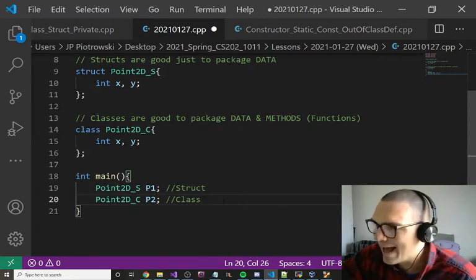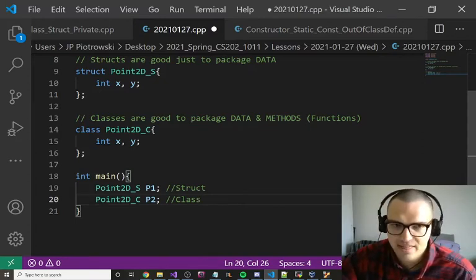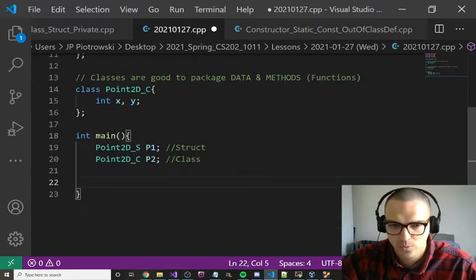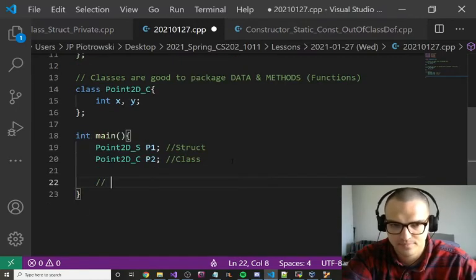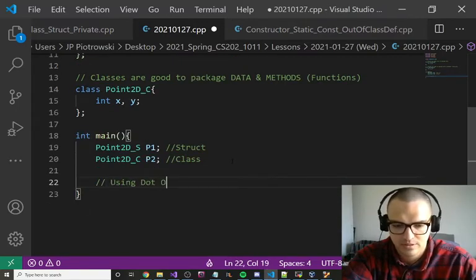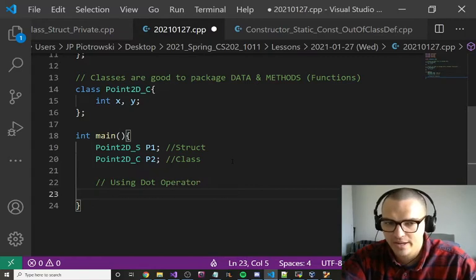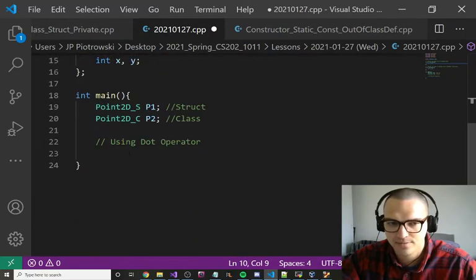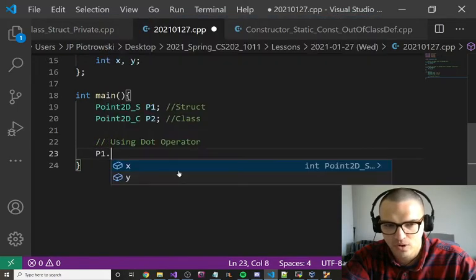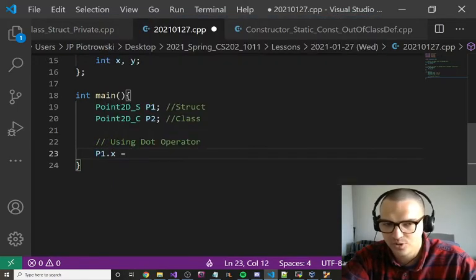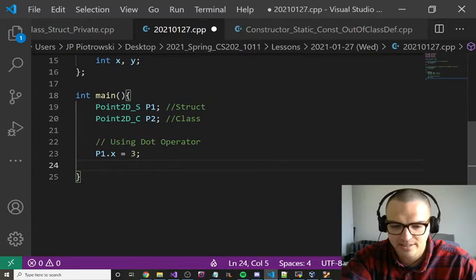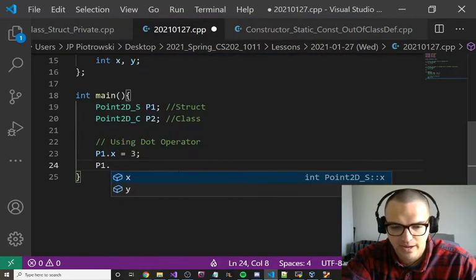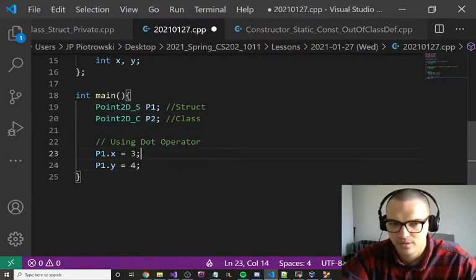And so how do we access elements within these objects? Well, we use the dot operator, right? We can go ahead and set some values into these x and y's. So I might say something like p1.x is equal to 3, and I might say something like p1.y is equal to 4.